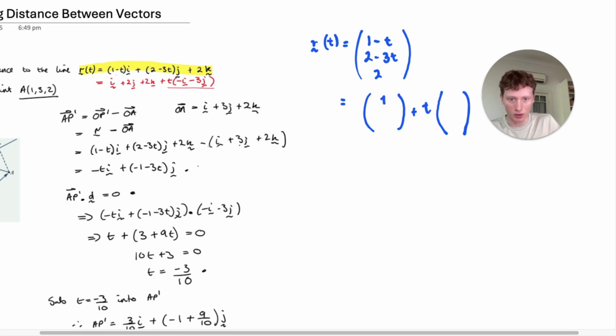So 1 is from the position vector, 2 and 2. The bottom one obviously has 0 components of t. Second from the bottom has -3 components. And then -1. So that would be, okay, well, what they've written in the red, that's how I equate that if I'm looking at this question.